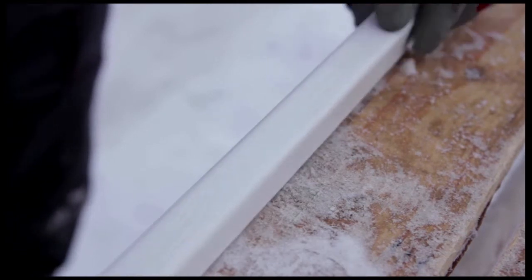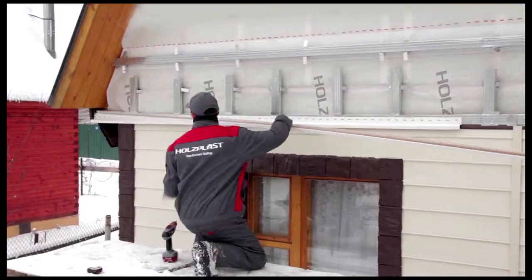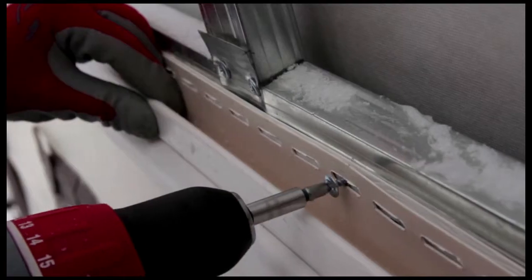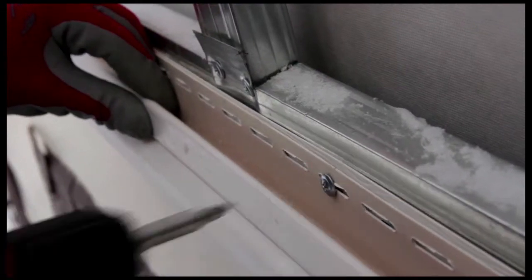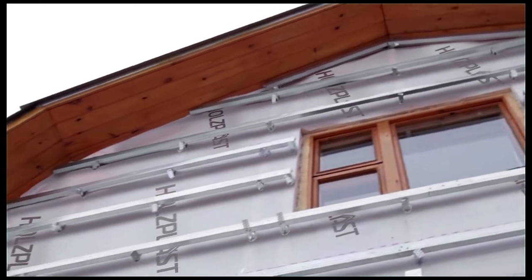Drill holes in a J-channel for water drainage. Attach J-channels around the area to be covered. Begin the installation on the left.